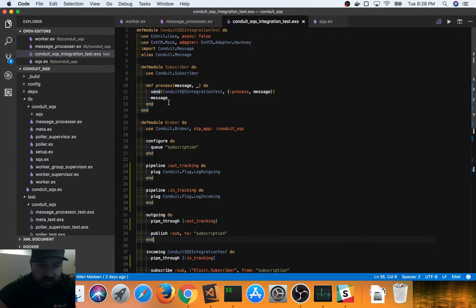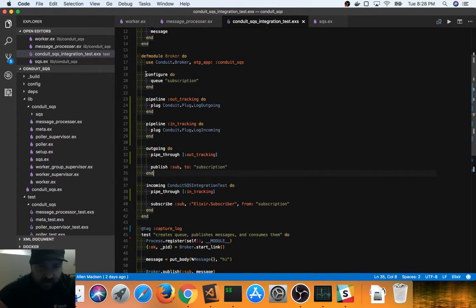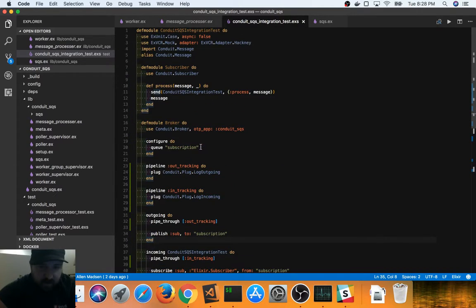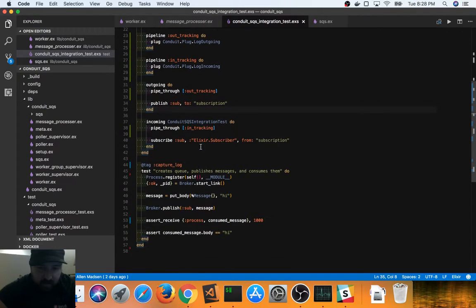We create a subscriber. We have a broker. It configures a queue. Configures some pipelines. Configures outgoing. So when we say broker.publish sub down here, it's using this setup here to know where to publish to. And then whenever we subscribe to sub with a subscriber, it'll use this subscriber up here, and it'll read from this queue.